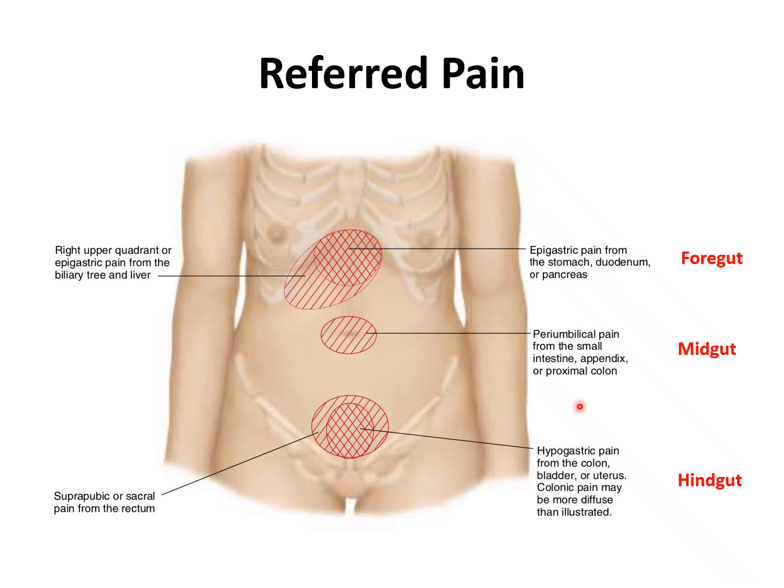Similarly, organs or parts of organs that are derived from the midgut, which would include the rest of the duodenum, all of the small bowel, the cecum, the ascending colon, and the proximal two-thirds of the transverse colon. When you have pathology arising from one of these derivatives, they will present first of all with periumbilical pain and then classically radiate to where the organ is actually located.